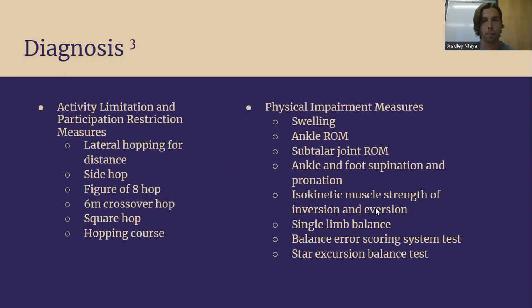With these measures, it incorporates the ICF model with the physical impairments, activity limitations, and participation restrictions. So it's good to keep that ICF model in the back of our minds as we evaluate a patient who we're thinking has an ankle strain or sprain. I won't read them off, but there's a list of physical impairment measures to look at when examining this type of patient, and then some functional tests also to use when looking at this patient.